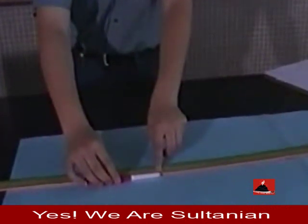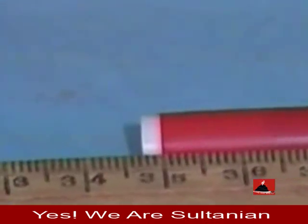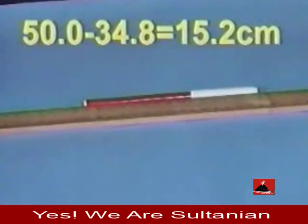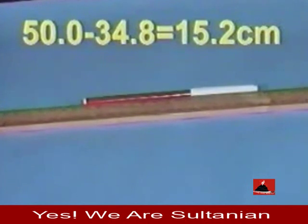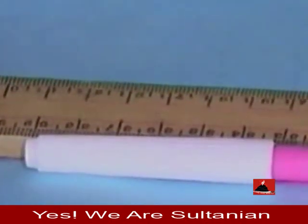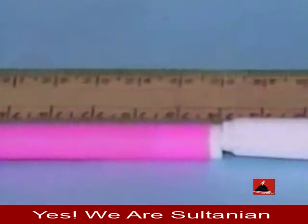For example, we match any one end with 50.0 and then record the reading for the other end, that is 34.8 centimeters. The length of the pen is 50.0 minus 34.8 centimeters. The same length of 15.2 centimeters will be measured. It is found that the percentage error decreases when the measuring length increases.